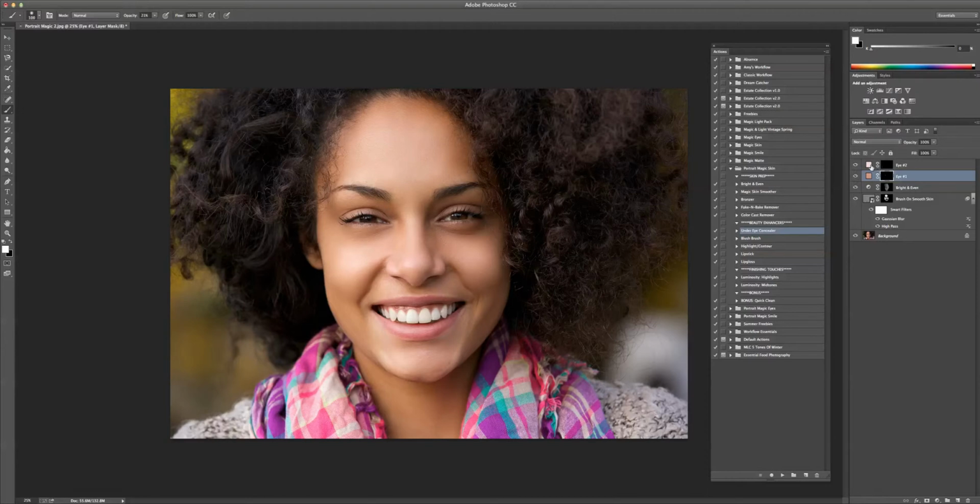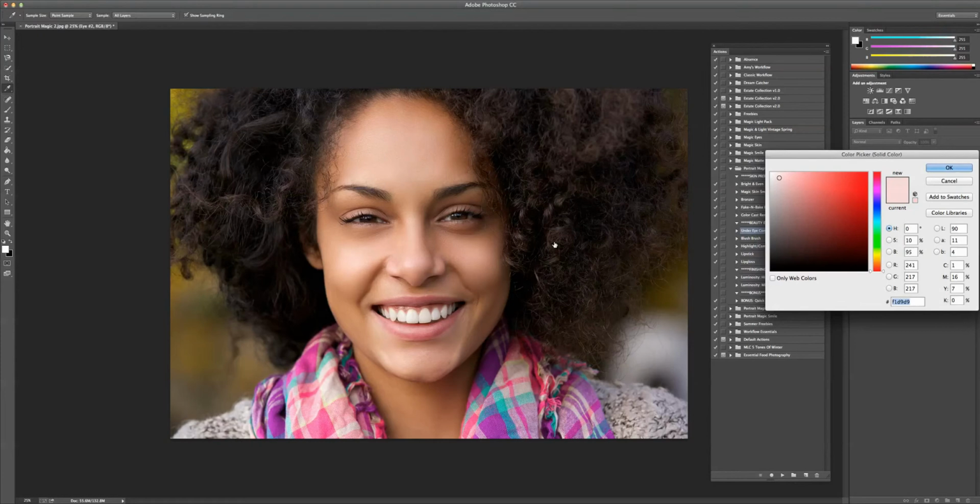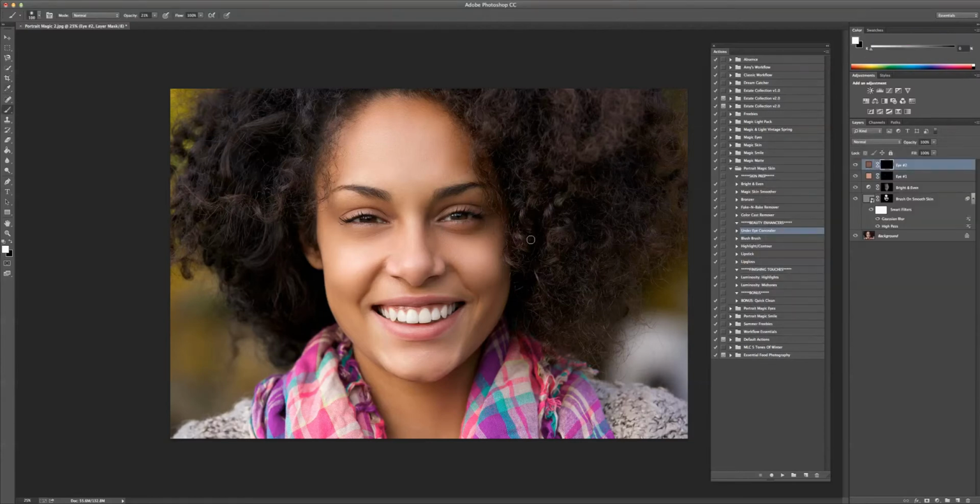Okay, let's choose eye number two. We're going to do the same process, double click. We're going to pick a color that looks good. This looks good to me right here. Press OK, click the layer mask, and then we're just going to go over the area and try to blend it in just a little bit. Take the opacity down just a little bit to maybe 10% and just blend around this area. Let's go ahead and do the same thing here.